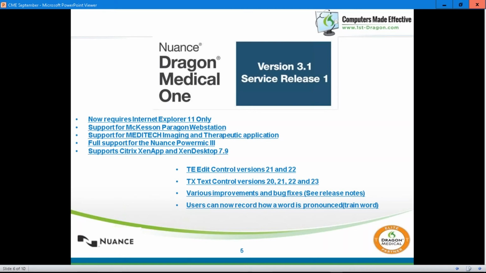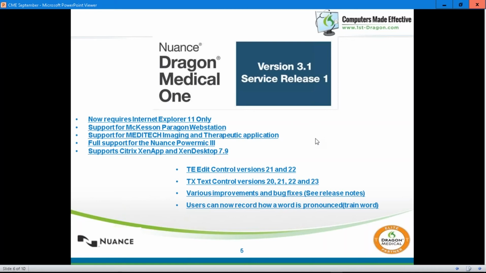And they've actually released 2 major upgrades since we've been working with it that have really improved some features and fixed some bugs. So they're definitely interested in improving this and taking our input as well, which is nice, that we have Nuance working with us at that level on this.